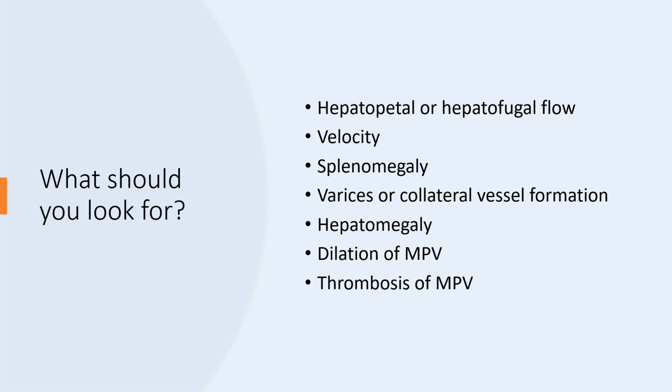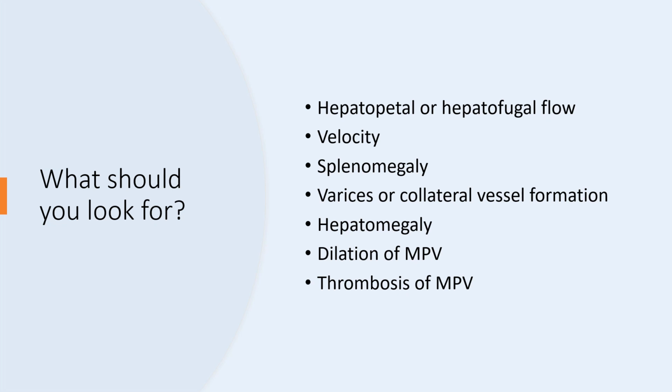And then we look for those varices or collateral vessel formation. We're going to look for those spider angiomas, caput medusae sign, splenic varices, which are going to be enlarged, dilated, highly vascular veins around the spleen. Those are the things you're going to be looking for. You may see that the liver itself has become enlarged because of the congestion, so you may see hepatomegaly.